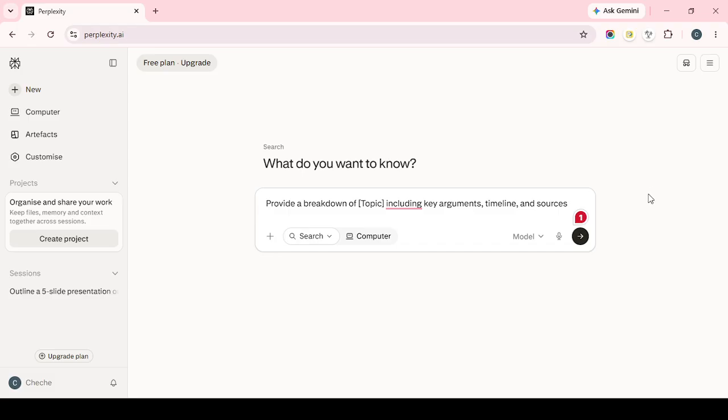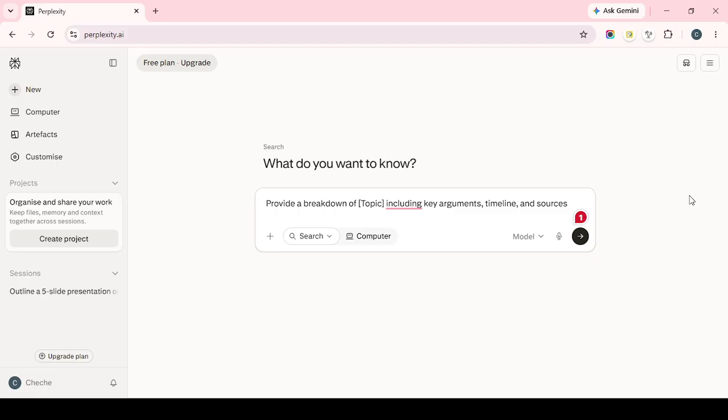After the response appears, take time to review the citations. Click the listed source numbers to inspect where the information came from. This lets you verify claims, check whether the sources are strong and relevant, and make sure the summary accurately reflects the original material. If the sources look good, export the primary source links to your reference manager so you can keep everything organized for later use.